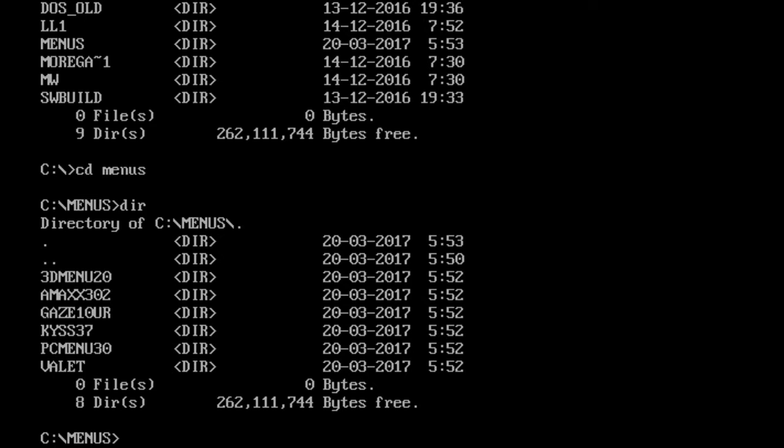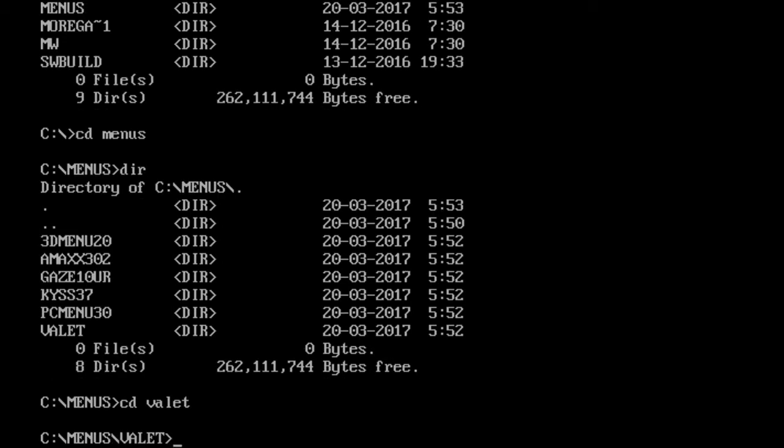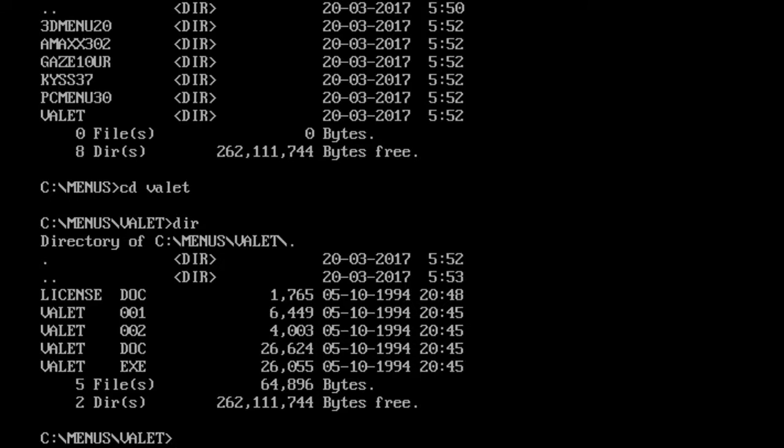So you can see here in this directory, I've got six different programs that I downloaded almost at random. Let's try a couple of them. We'll start at the bottom, I guess, just because I think the idea of making a menu program called Valet, I think, is brilliant. So let's see what we got.